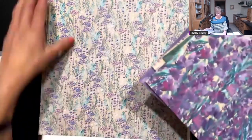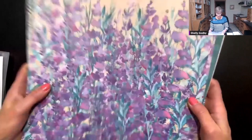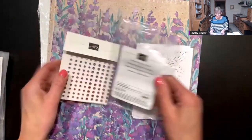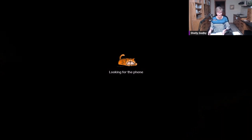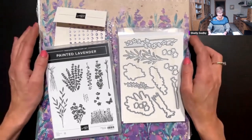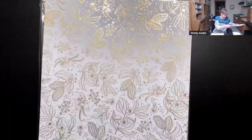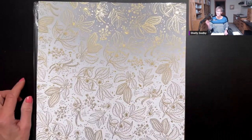There are more — here we go! Two of each of those patterns. The name of the suite is always the Perennial Lavender, so Perennial Lavender Suite — all of these products. Remember you can order them individually too, and they will work together in gorgeous, gorgeous ways. My mom was calling so now I know what happens when someone calls me while I'm doing a live — it shuts off my phone, which is this camera.